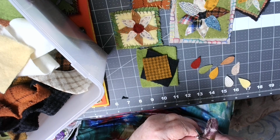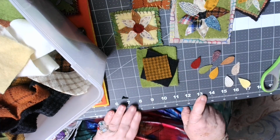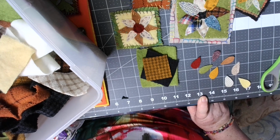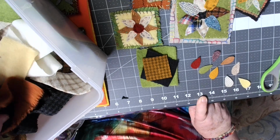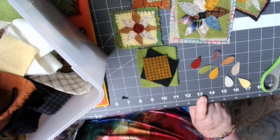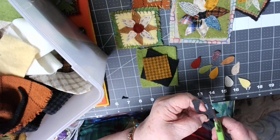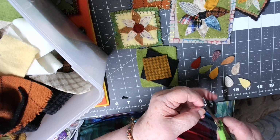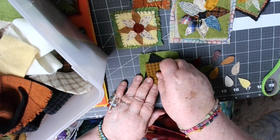Okay, let's just get that right there. Okay, that one's pretty small. I got 8 petals there now. Oh, and then I need one little circle. And so it really doesn't matter what color I make this circle because I'll probably cover it up. But here's enough on this piece to make a circle, just so I can have a starting off point. So I'll put that circle right there.